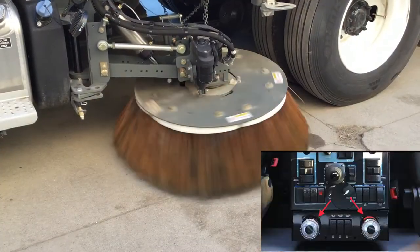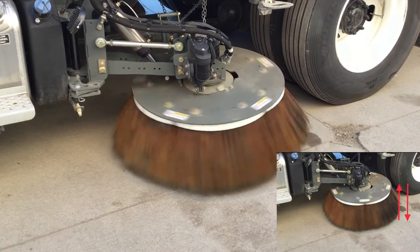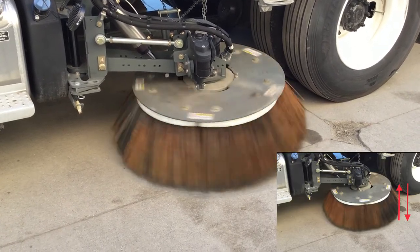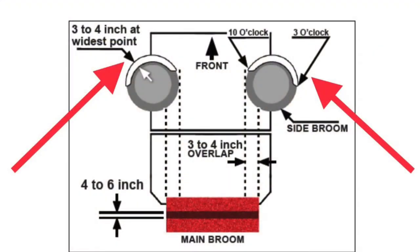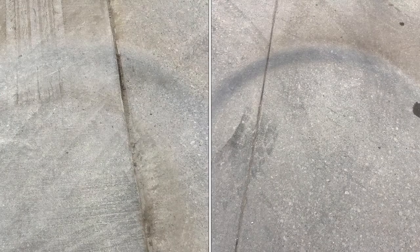Adjust left and right side broom down pressure using the knobs shown to raise and lower the brooms. Proper broom pressure is what sets the broom to surface contact pattern. The goal is to duplicate the recommended patterns to optimize sweeping performance while minimizing broom wear.